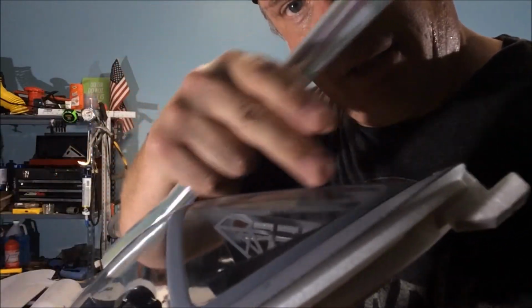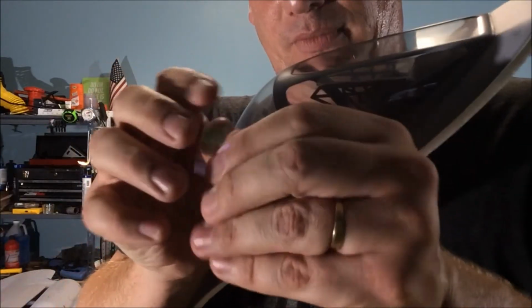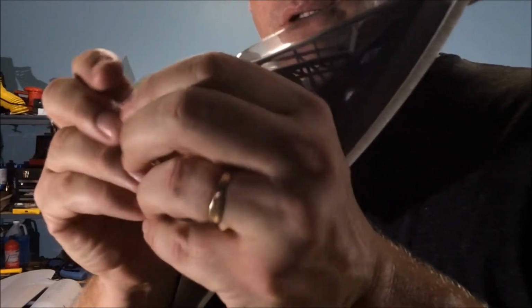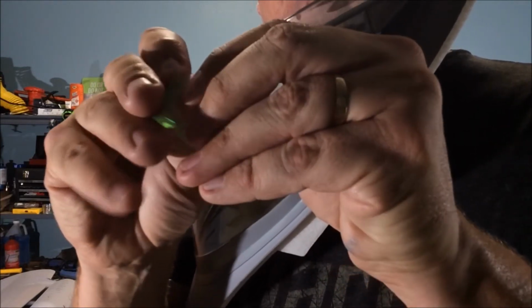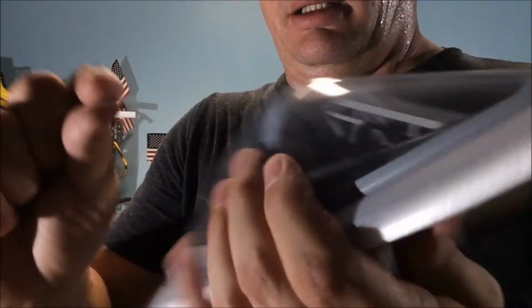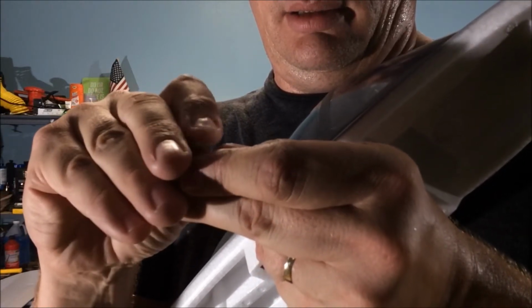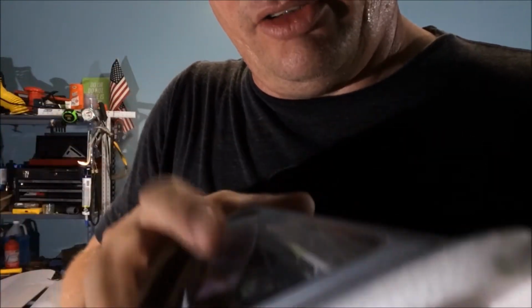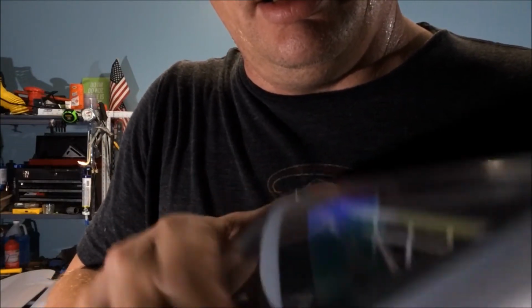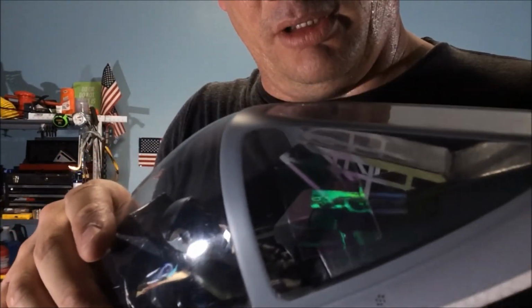I'm going to go in here and apply that to the inside of these two window panes right here. To give you an idea of what that's going to look like, I cut off a little piece here. Again, I'm going to be applying this to the inside, but all it is is a translucent film with an adhesive backing. You peel it right off of there, and on the inside of the window, you just apply it just like this. It might be a little hard to see on the camera, but it's going to give you a really awesome film-looking effect.